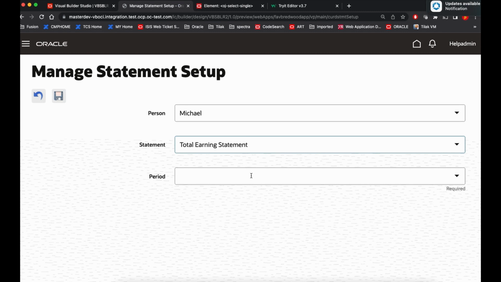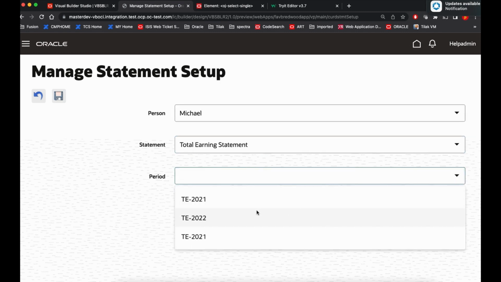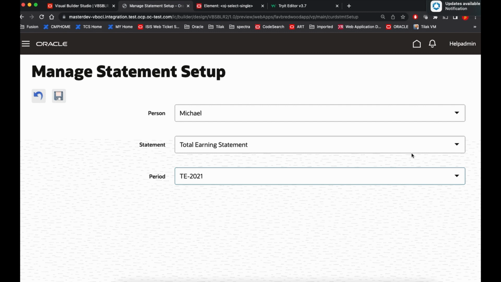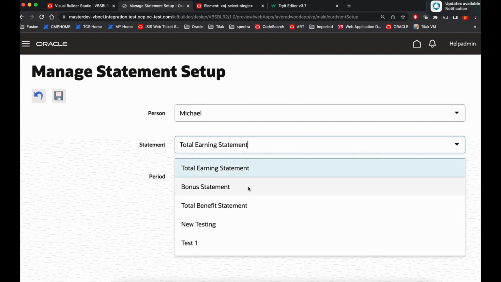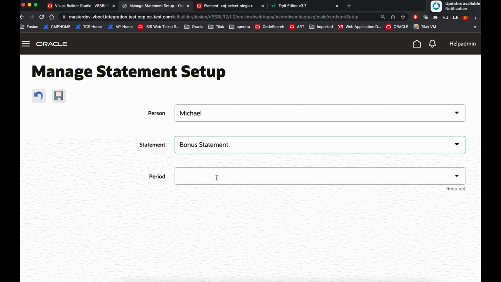The reason is, for example, I have total selected. If I change to bonus, this has to be nullified because the variable belongs to the previous one, and this is refreshed.